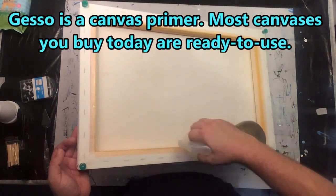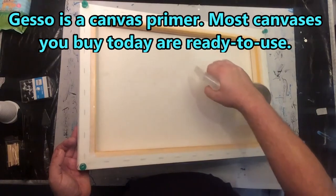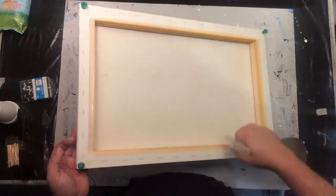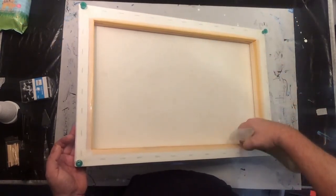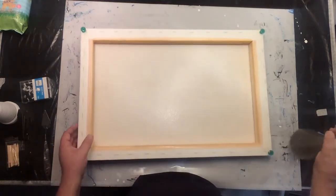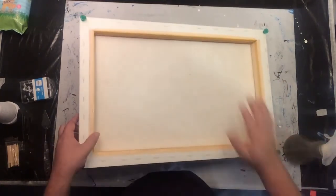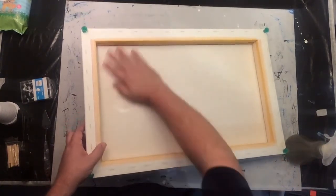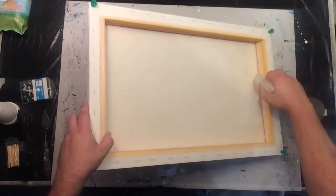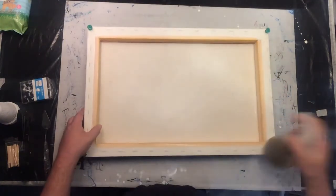If you've got gesso on here, it will not seep through to the front, okay? That's the whole purpose of gesso, is to seal your canvas, yeah? Now you might see a little bit of water running down. I like to make sure it gets underneath my edges, yeah? So there might be some shine on there. And then just with my hand, spread it around, yeah? Make sure that my corners and edges are done, yeah?